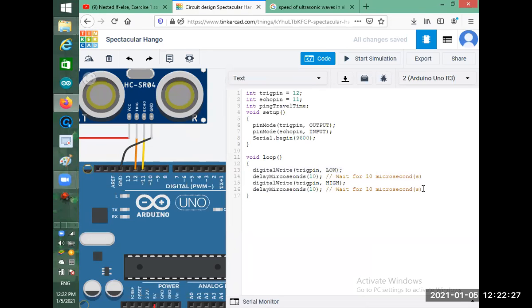The question is, why are we doing it again and again, making it high and then low, then low, then high and low?